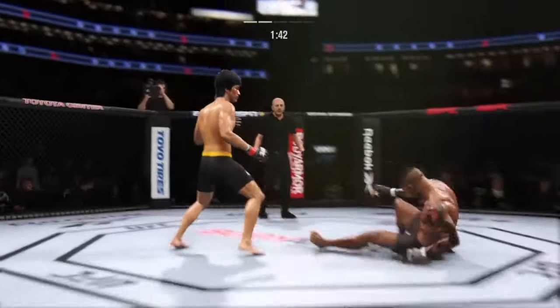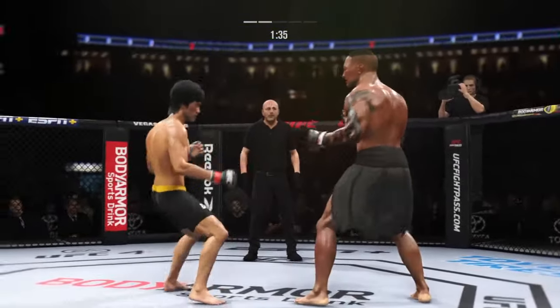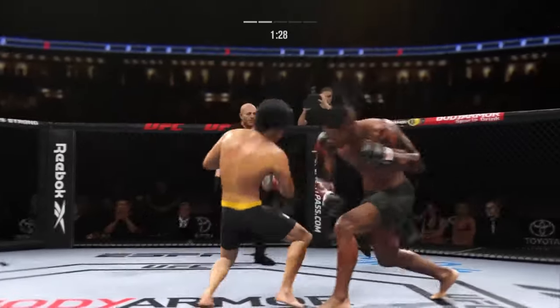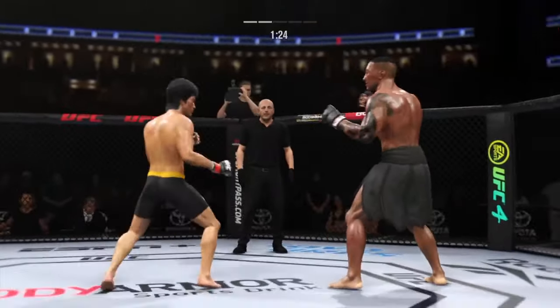Look at him whip his hip into that kick. You don't know when that leg kick's coming. Pretty good right hand. Big body kick. Just out of range with that right hook. Make him work. Move. That one snuck in.